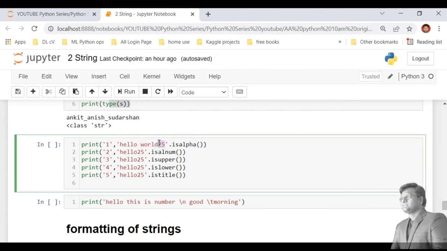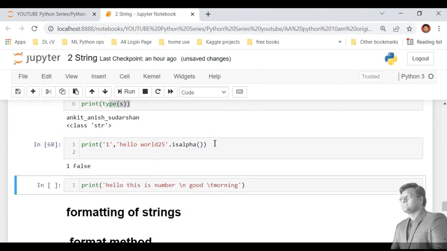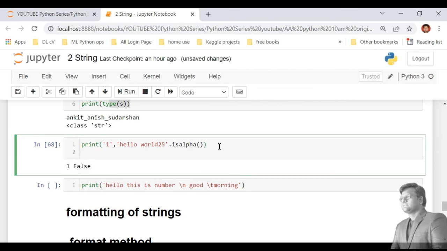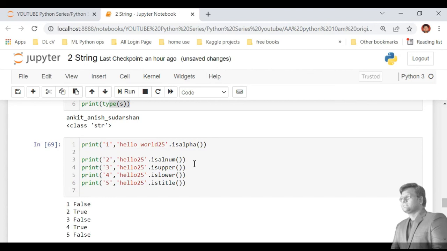See, because of this 25, this will come as false. Let's try. See, false. Okay, in a similar way, see, isalnum means is alphanumeric.